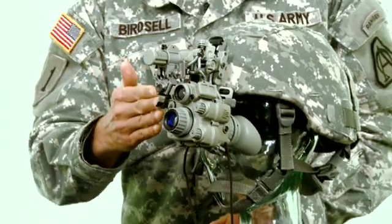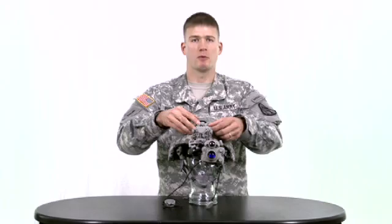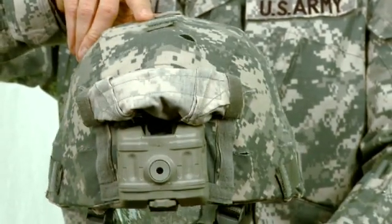The next generation of enablers for the soldier is the ENVG, which combines image intensification — commonly referred to as night vision — with long-wave infrared technology into a single helmet-mounted passive device. The ENVG attaches to the helmet mount assembly and the battery pack is located to the rear of the helmet. You can now use either channel independently or in fusion mode, allowing you to see detail in low light conditions through image intensification and detect heat signatures through the thermal sensor simultaneously.